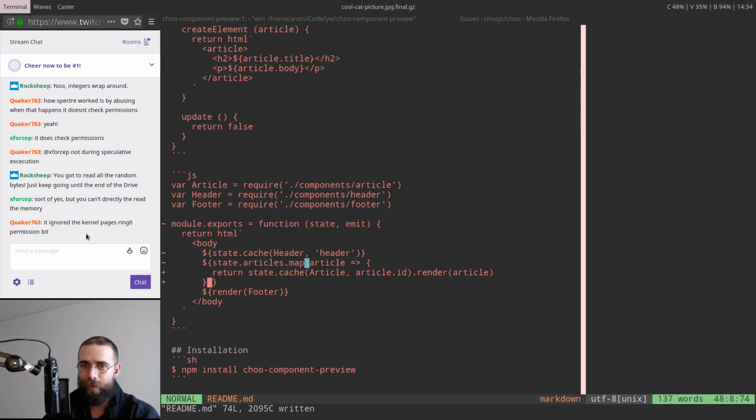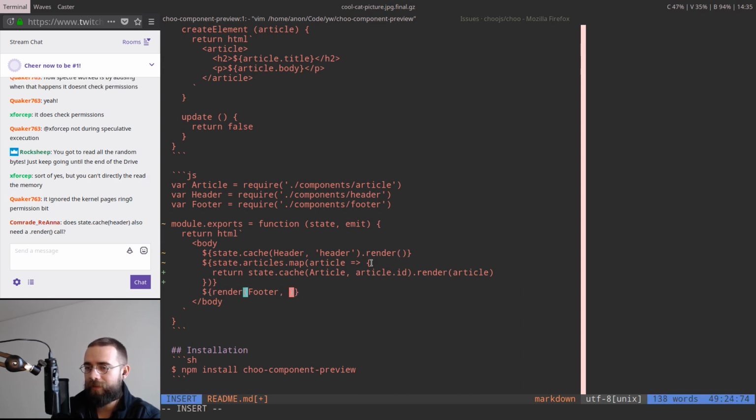Kernel pages ring 0 permission bit. That's funny. All right. So we have this almost, now we have that, and that works, and then we just call render on the end of it. Render footer.render, and inside of render we call the static cache there.